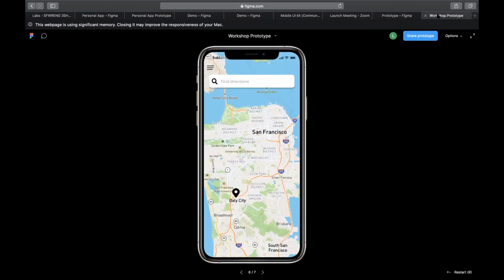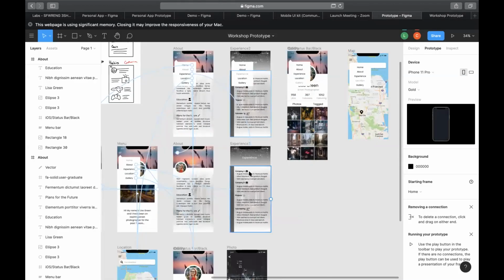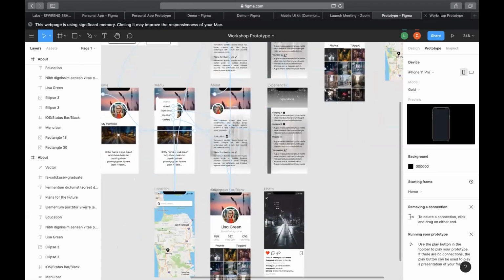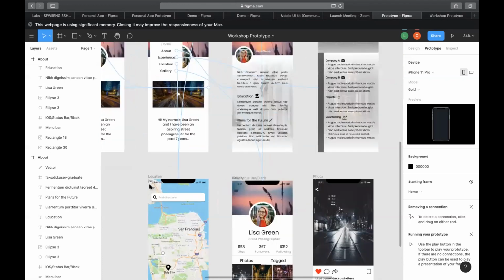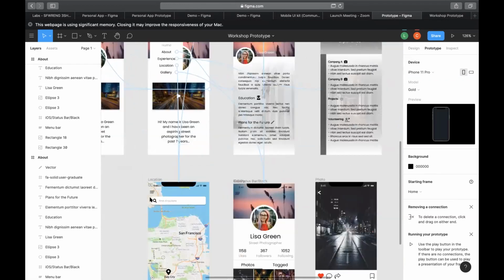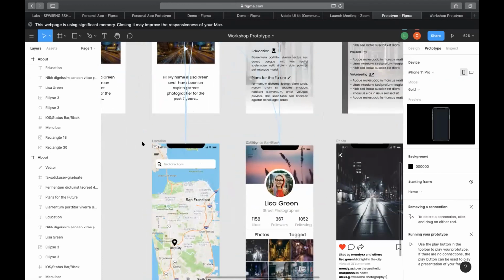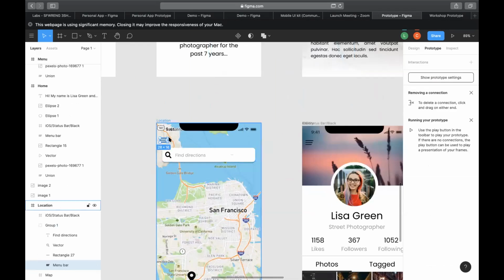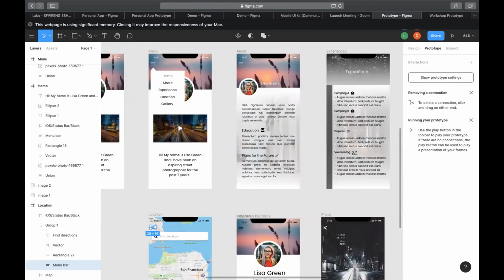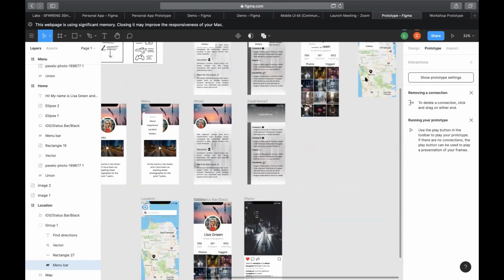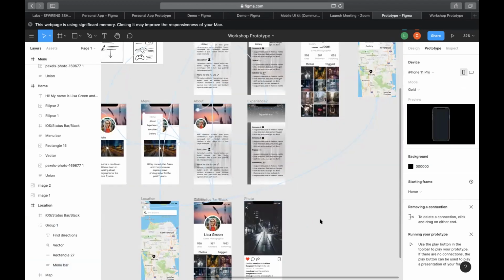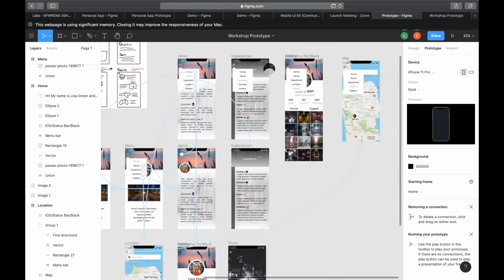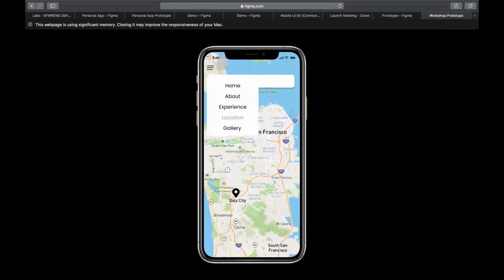By the way, once you update in here, your prototype gets updated instantly. I want this button to go to the mode, so drag the arrow to it. Now try it. Okay, now we have it.